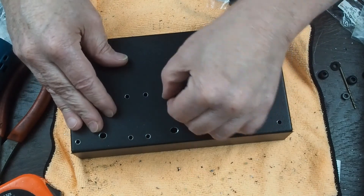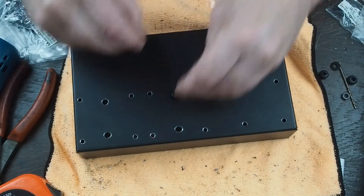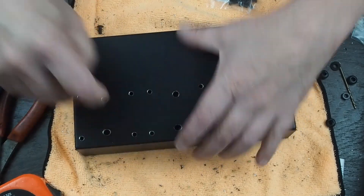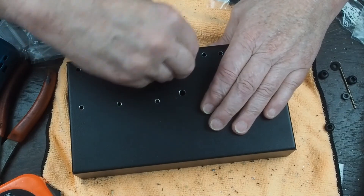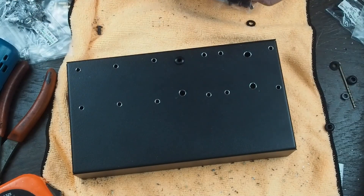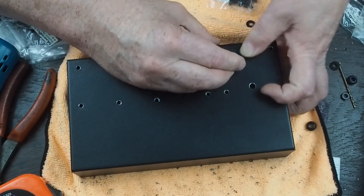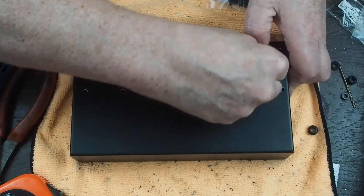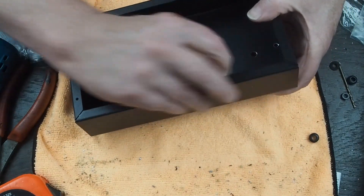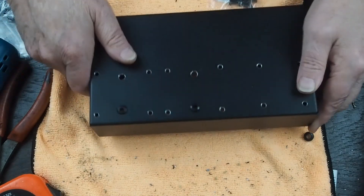Sometimes I find I've drilled a hole that's not quite big enough and I have to come back and drill it a little bigger. You don't want to make the grommet so tight that you tear it putting it in, but you do want it pretty tight. That one just went in - that was perfect. Be careful if you're trying to use a screwdriver to put the grommet in, as it's really easy to tear up the grommet. The other thing you can do is flip it over, get your finger on the edge, and flip the little lip over - and there are those two.